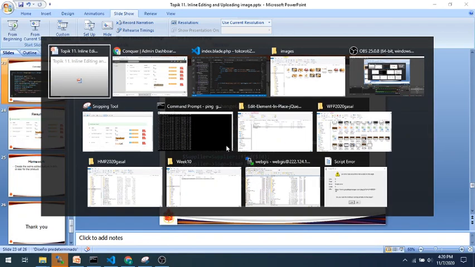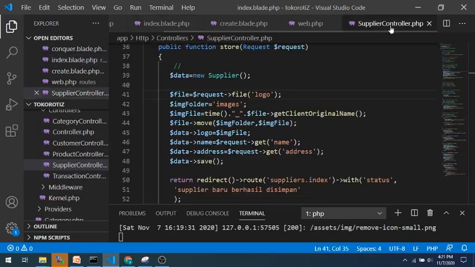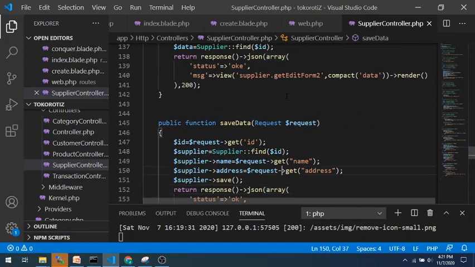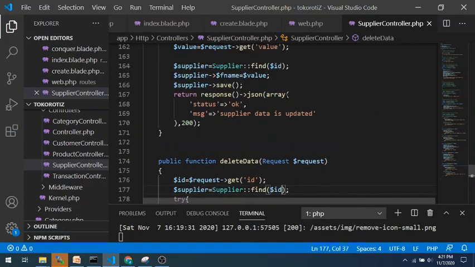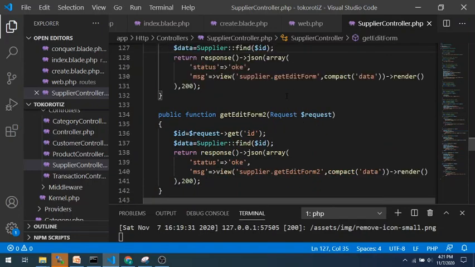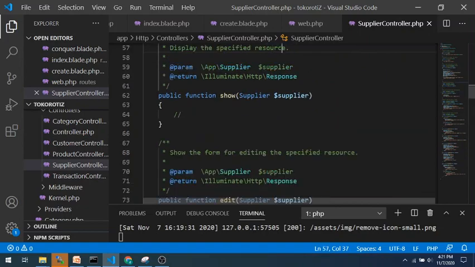So we will copy it from our previous save data. Sorry.